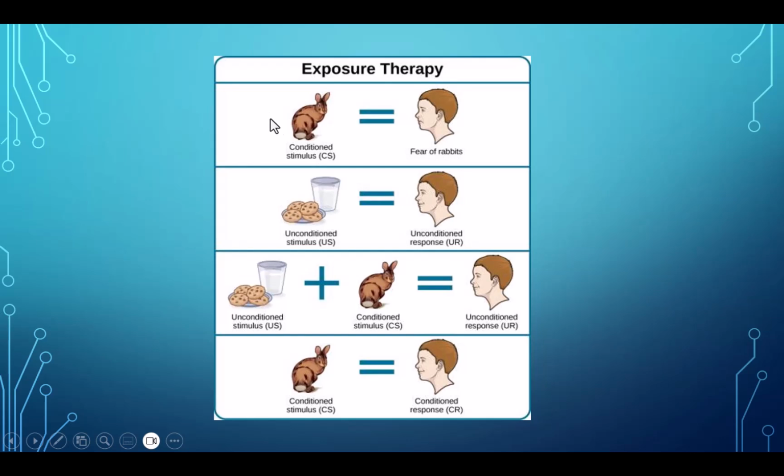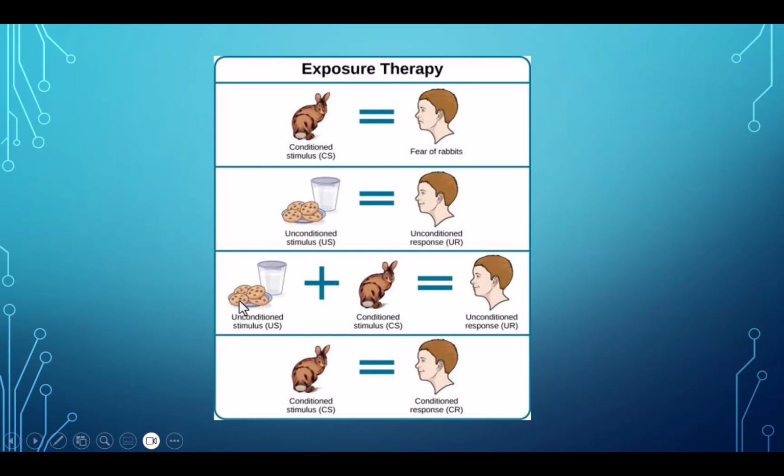Peter already had the conditioned fear of the white rabbit, and so something that's an opposing response is the relaxation or the happiness that milk and cookies gave little Peter. The natural stimulus was milk and cookies, the natural response was relaxation or happiness. So Jones paired that stimulus that elicited an opposing response, the snack, the milk and cookies, with the rabbit. So the US was paired with the CS, and the unconditional response of pleasure, relaxation occurred.